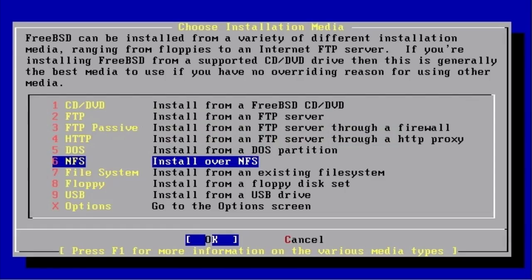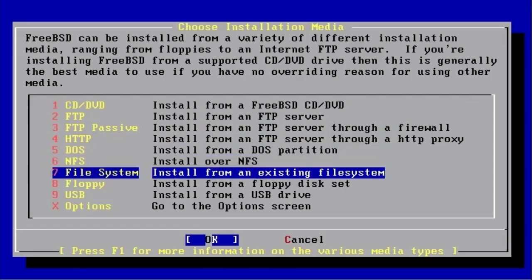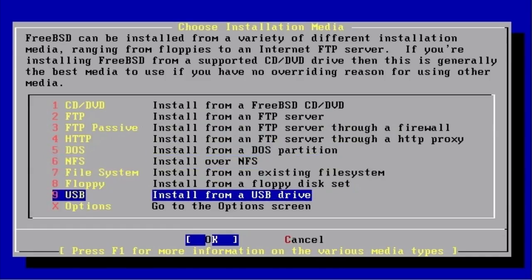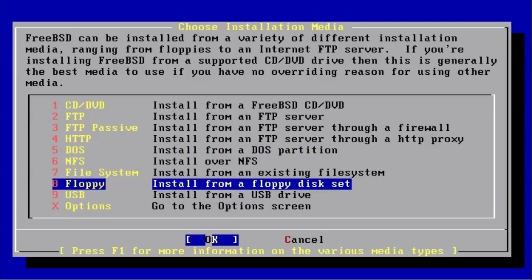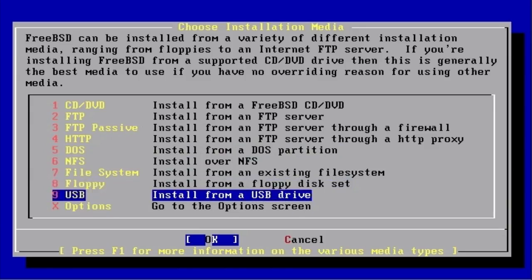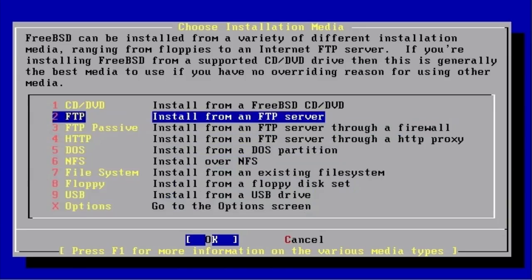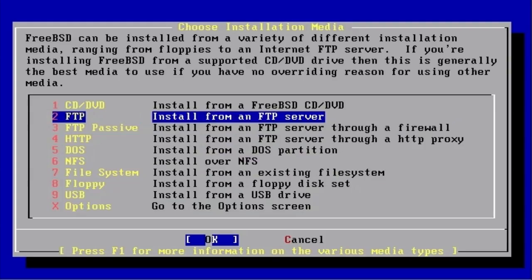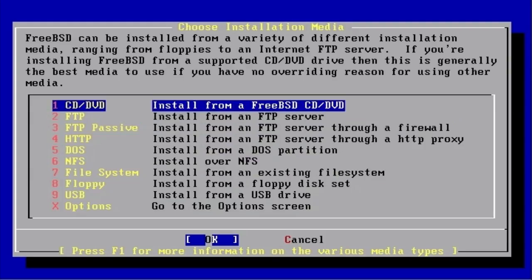But notice the other options, such as installation from a file system, such as an existing UFS file system, UFS1, UFS2, from a DOS partition that may exist on a disk that contains the FreeBSD code, from n number of floppies, from a USB stick. FTP and FTP passive simply specify the differences between traditional FTP port-based mode and passive mode. Passive mode is firewall friendly. So let's go ahead and select CD/DVD.